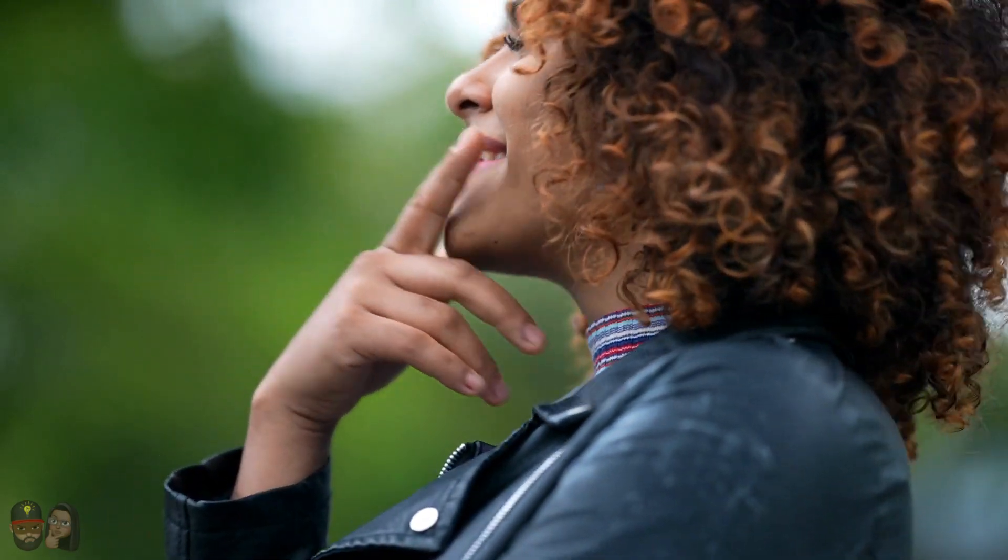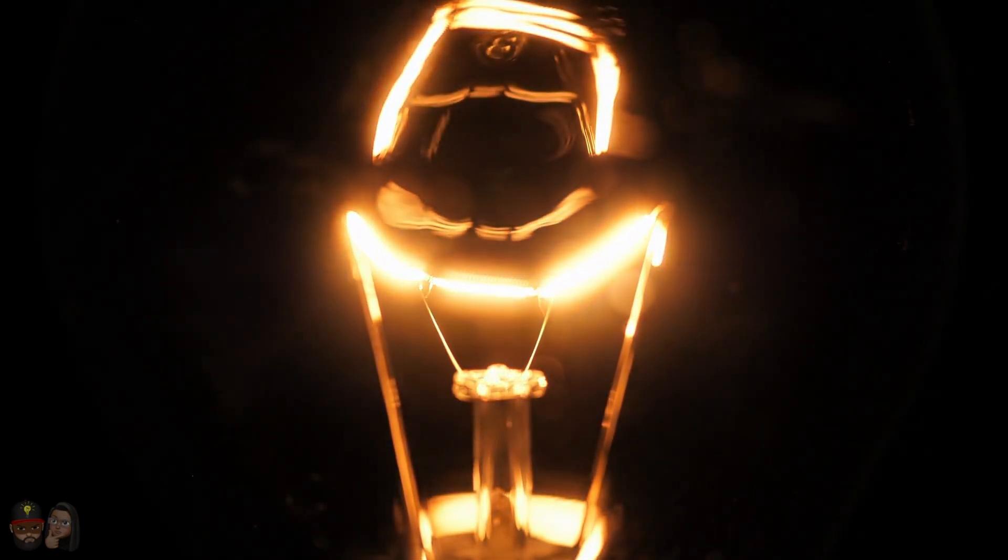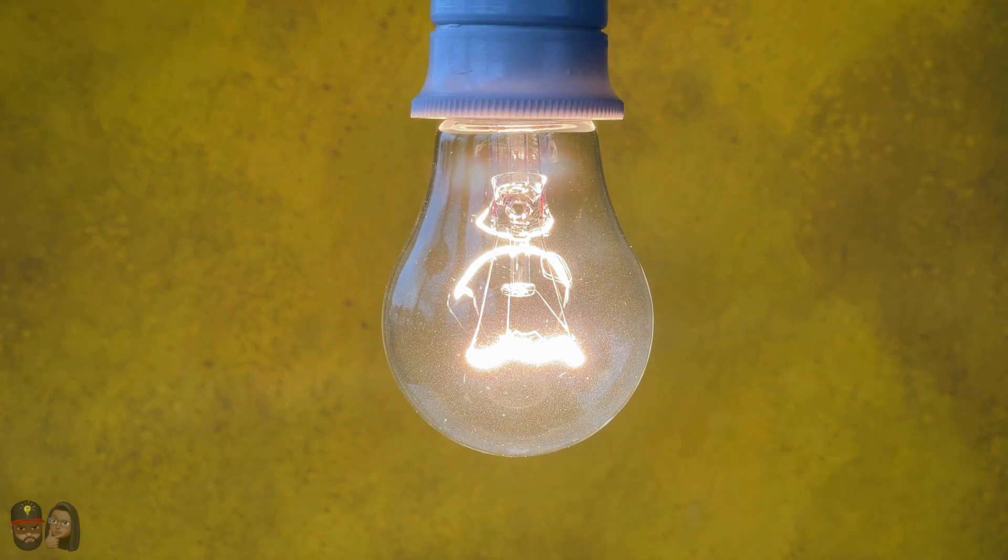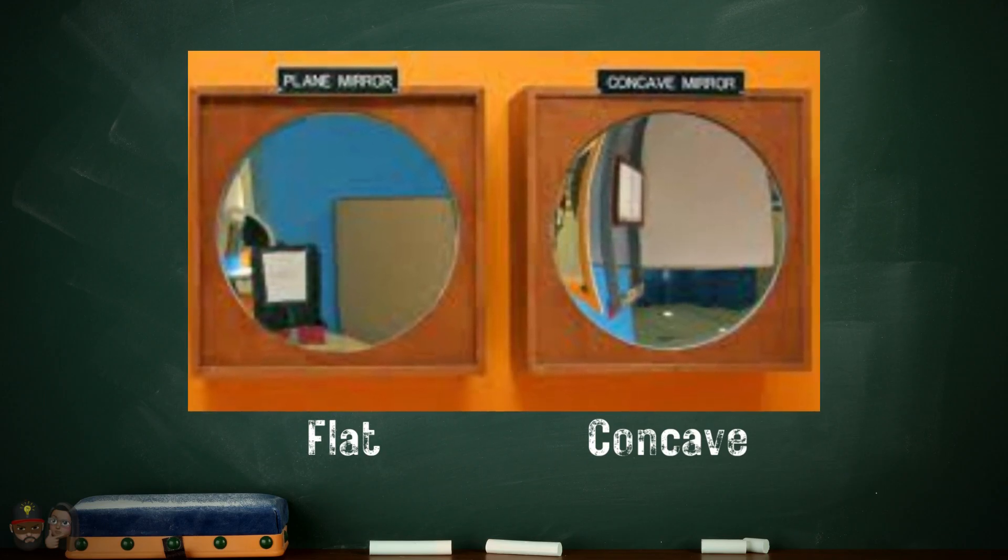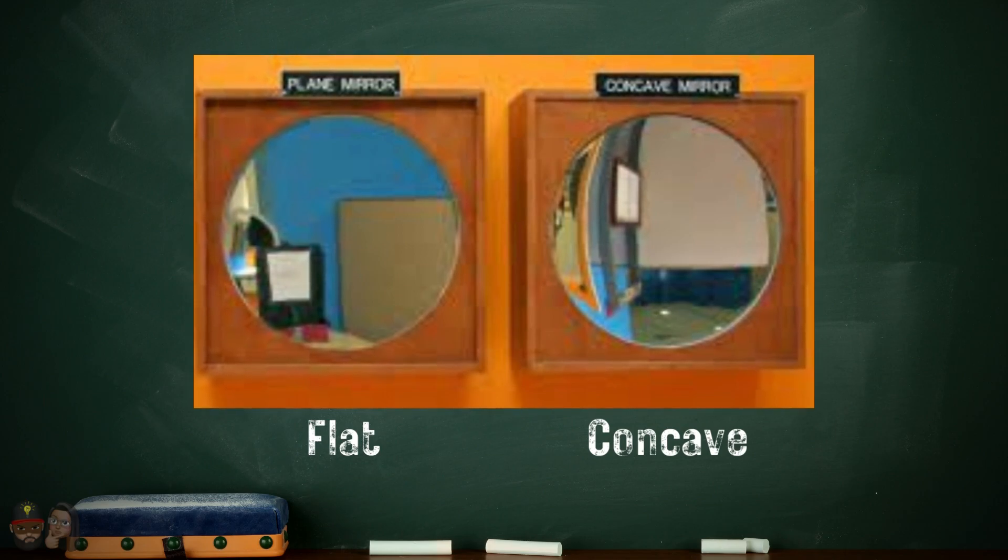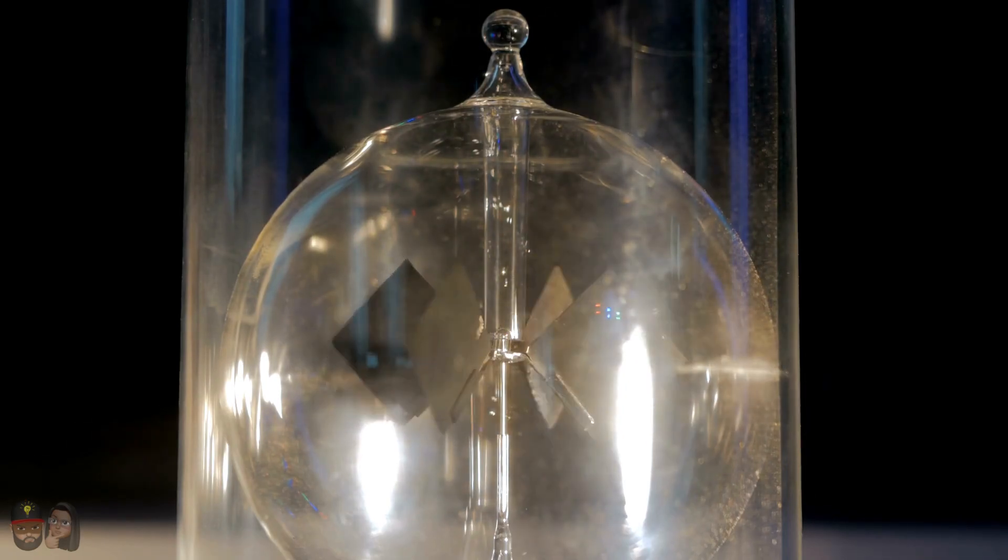She came across something at a science show in 1976 that would inspire her to pursue an invention. She noticed an illusion of a glowing light bulb that had been unscrewed and taken out of a lamp. It had been made by using a concave mirror to create the appearance of a lit light while using a second bulb pointed downward in a socket below the upper socket. Concave mirrors generate images that appear to be real in front of a mirror, in contrast to flat mirrors which make images that appear to be inside or behind the mirror. Valerie was curious about how such a picture could be conveyed given how other images were conveyed at the time. In order to examine the connection between an object's actual picture and the positions from concave mirrors, she set up equipment and started an experiment in 1976.